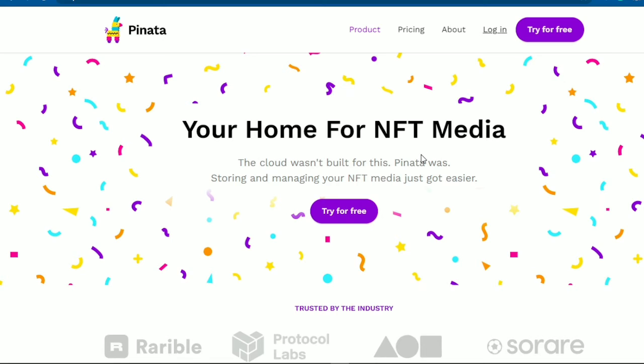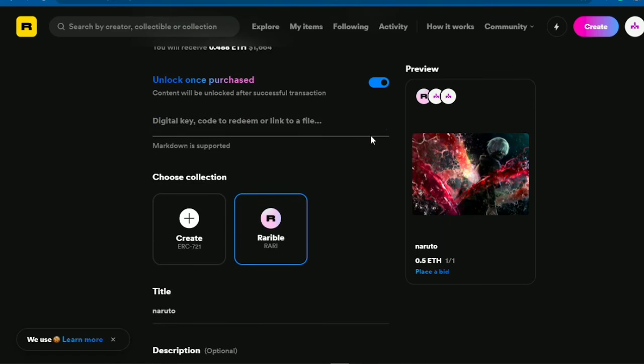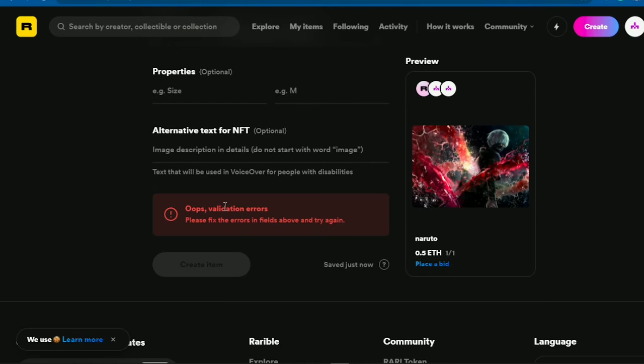So these are in high resolution. So you need to store them on a cloud which will stay, because Google storage will not be there forever. So Pinata Cloud is the one which will be for NFTs, and you can easily use it. You can get the free trial version, but then you will obviously need to upgrade it, so you can check its pricing here. Okay, so I go back to Rarible and I create my item.